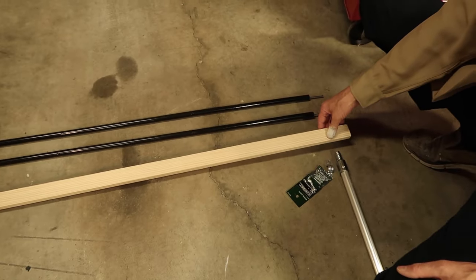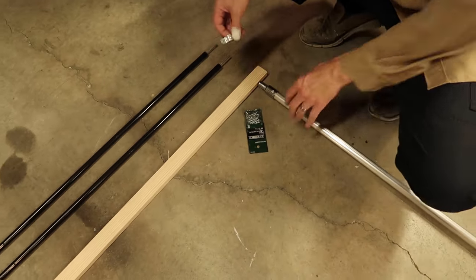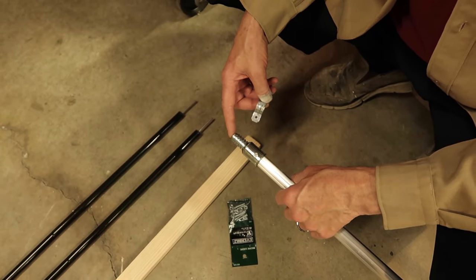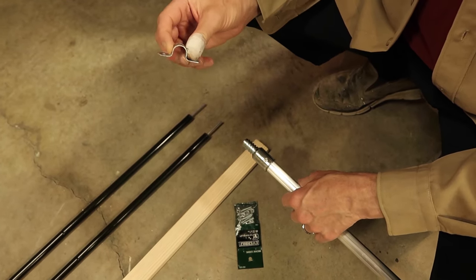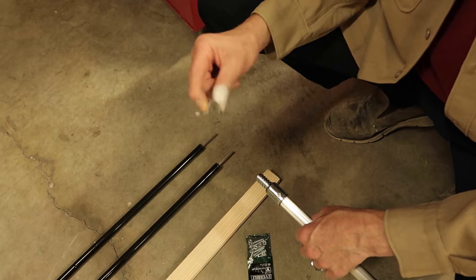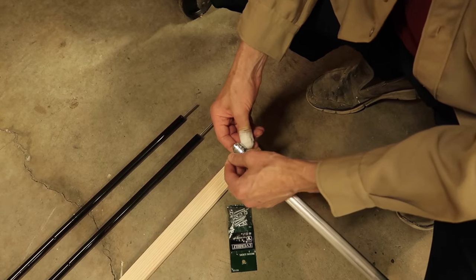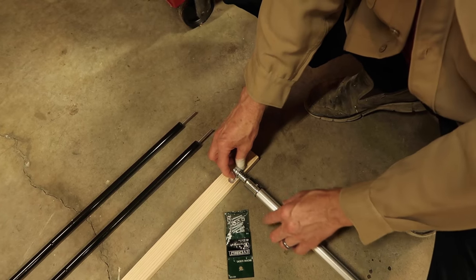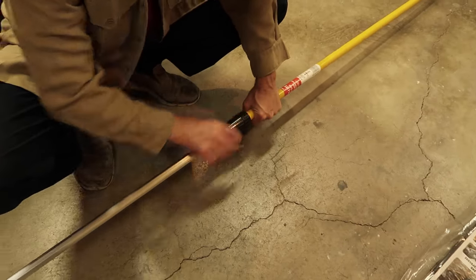This is a 1x2 furring board, so this will be the end that's sticking out from the truck. And so on this end that has the threaded end that you would put a squeegee or a brush or a roller for paint, I have 1/2 inch EMT conduit clamps that will go over this. Now this is tight, so I might have to do some massaging there. But that's where these will just insert there and insert there. And then I can stretch out the tarp, right?